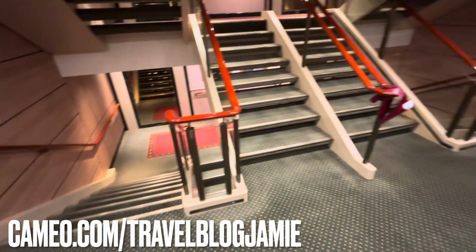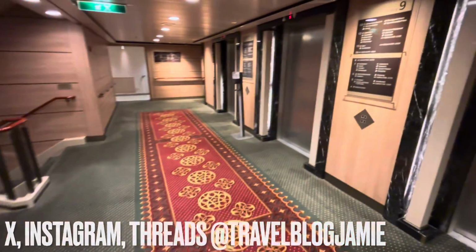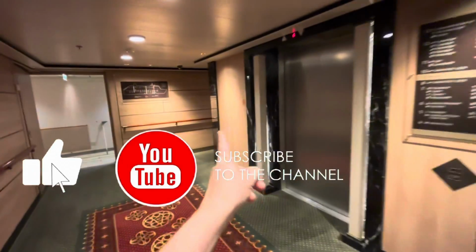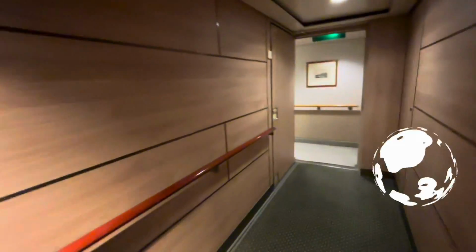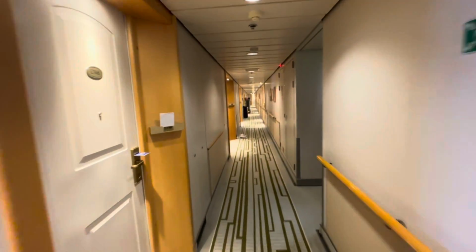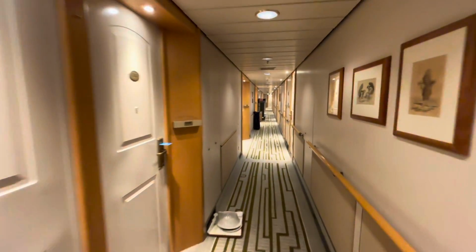Let's talk locations. Welcome to Deck 9, Canberra Deck. That's very apt. It's Matthew's first ever cruise ship. Our cabin is located port side and forward, so we've got the staircase here, 4 good sized elevators actually. We're going to head off to the left hand side of the elevators, tucked around here, and there are about 8 cabins ahead of us forward.